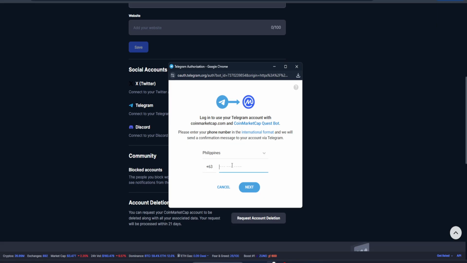By following these steps, you'll be able to receive timely notifications directly in your Telegram, ensuring you stay informed about the latest trends and any market fluctuations in the world of cryptocurrency. It's all about making your cryptocurrency tracking as seamless and efficient as possible, using the technology and resources right at your fingertips.